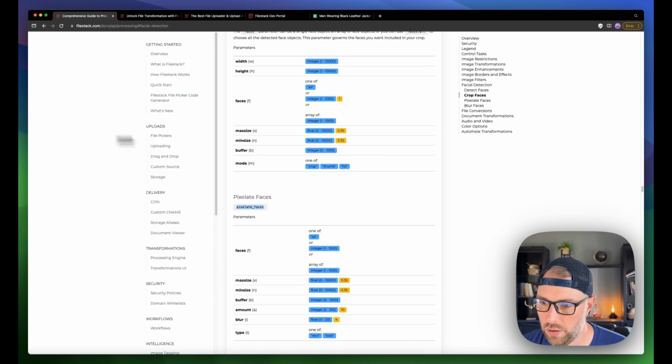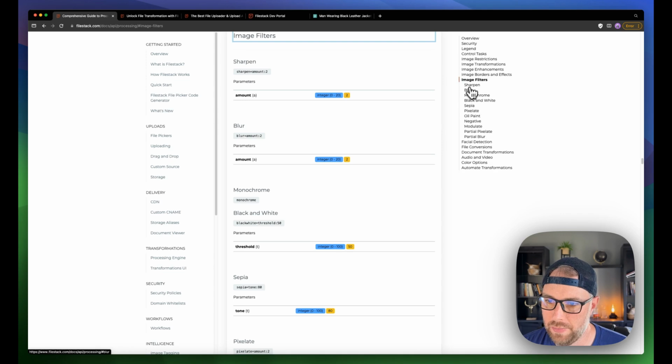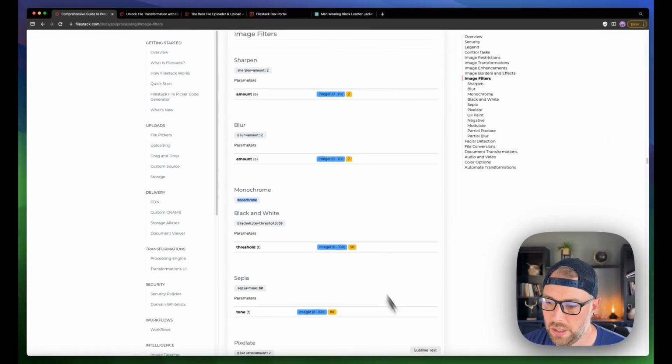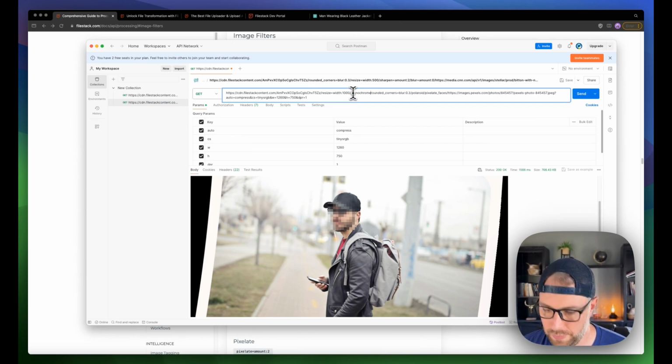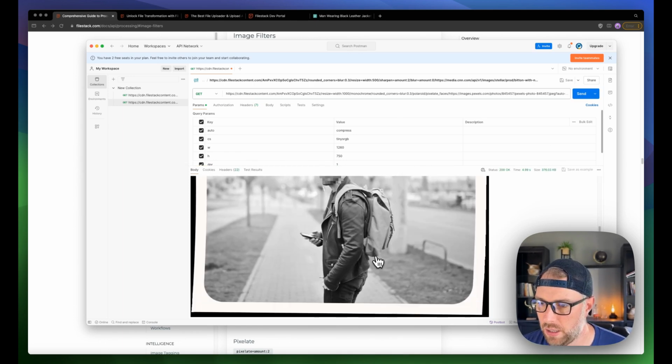Super cool. Okay, so you can also blur faces if you don't like the pixelation, the image filters, you can monochrome, you can blur. Let's go ahead and try monochrome. You can also sharpen images if you would like, if you have like a blurry image. So let's just drop that here. As far as these parameters, the order doesn't really seem to matter here. As long as we have them all separated by slashes, it seems to work. Okay, we made it monochrome. Look at that. Super cool.